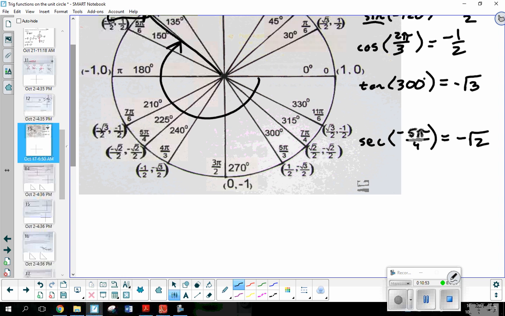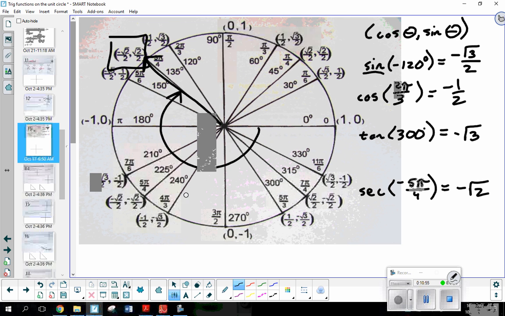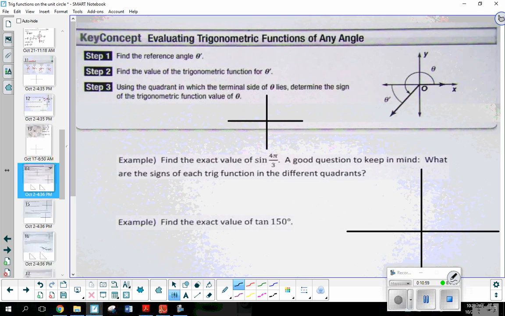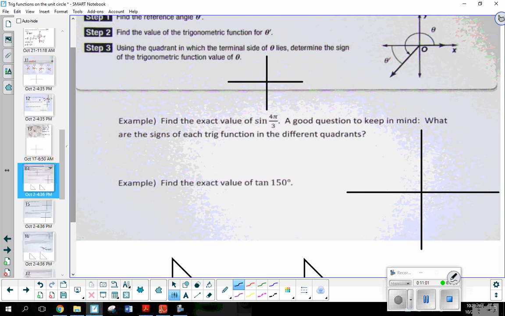Okay, in fact, let's go ahead and look at some of these now where we won't have the unit circle in front of us. Now, we still have to determine what quadrant the angle measure is going to place me in. The key here is to draw a right triangle based on the reference angle. So let's just get right into a problem and see what we're going to do.